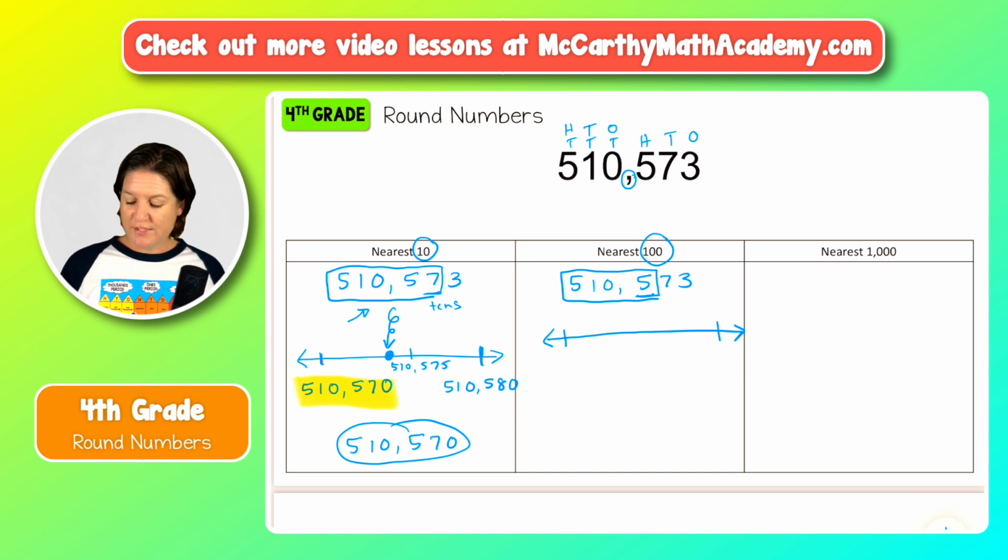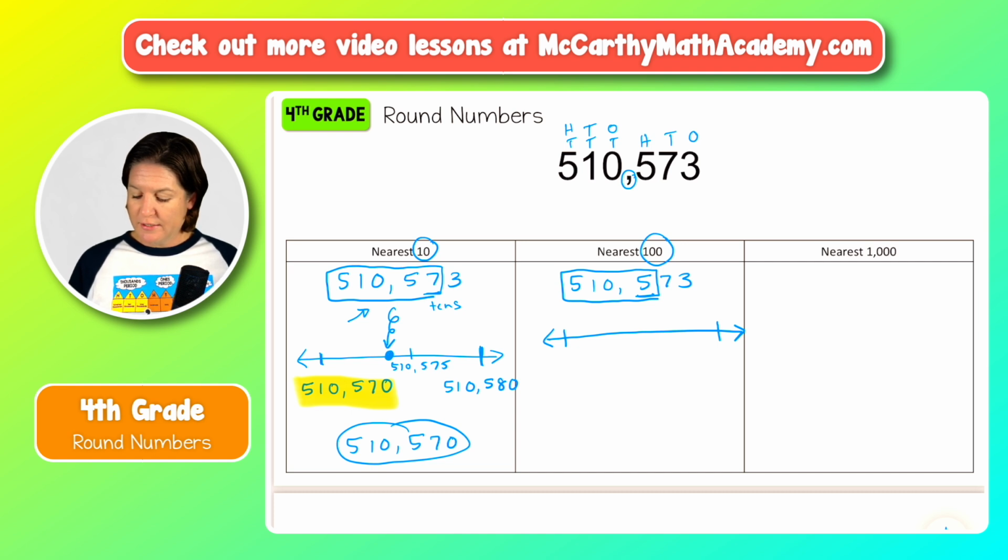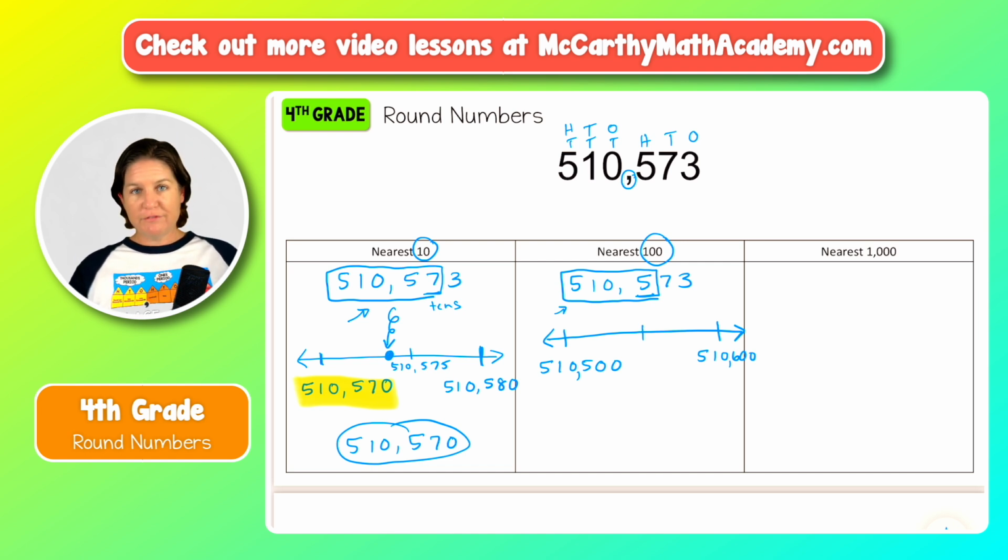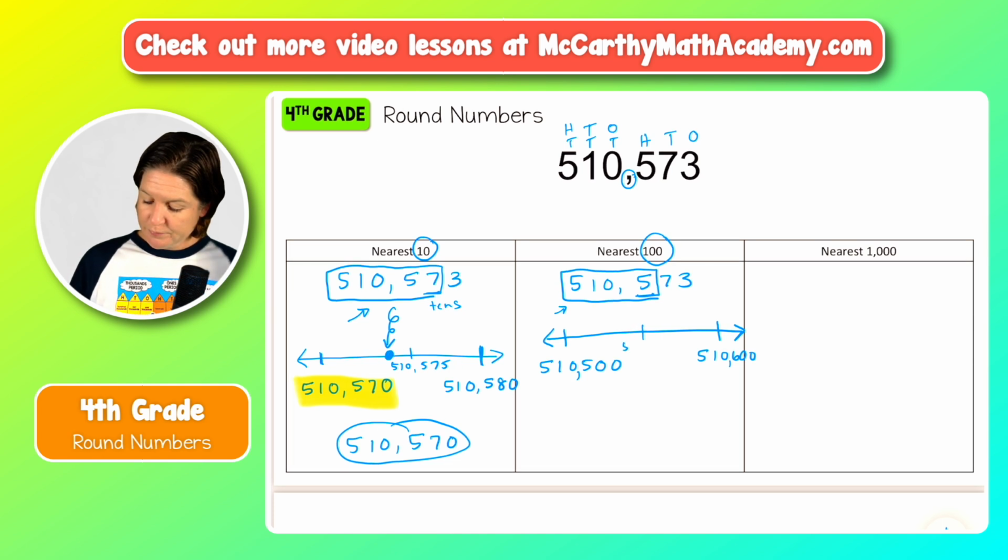All right, so we're saying that it's between what we have here, 5,105 hundreds, or that number right there, or 5,106 hundreds, or this number right here. And because we're going to the nearest 100, let's make a mark to show halfway. Half of 100 would be 50.